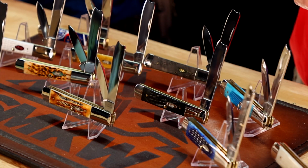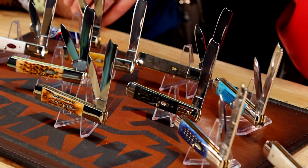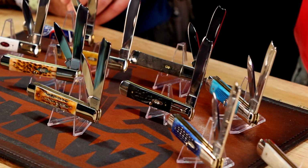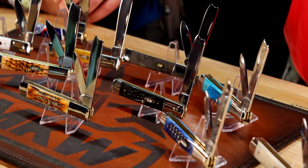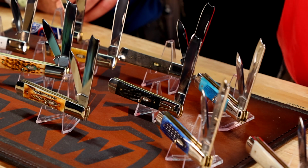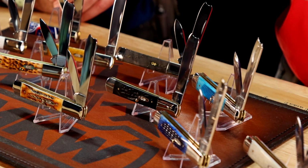I was about to say, that was going to be my next question. When was the last time this pattern was made? I know we made some in the early 2000s. So, it's probably been, I know it's been 15 years since it's been made. I'm thinking it's probably closer to 20 years that we actually made it. And even then, it was done in limited edition series. Some of our early limited edition series had the razor as part of the pattern.